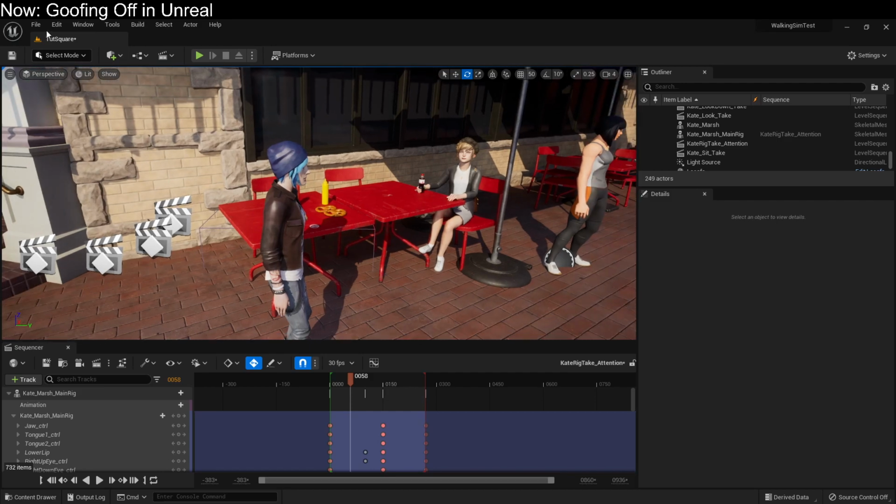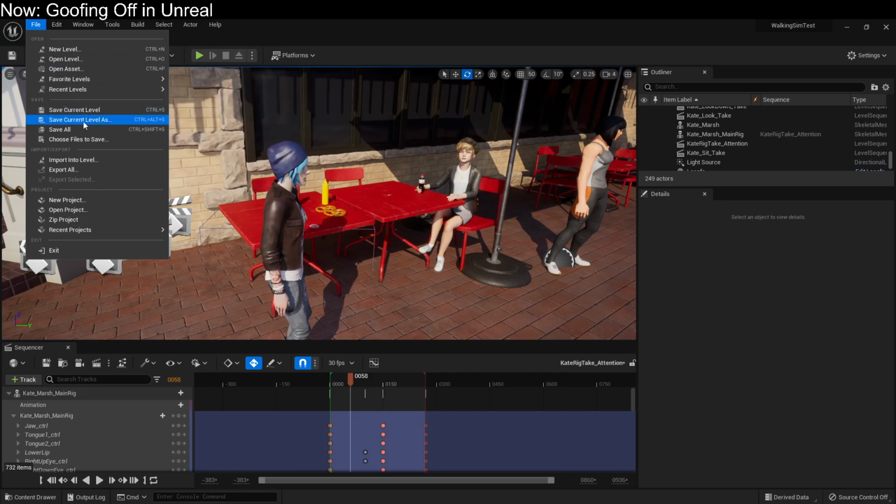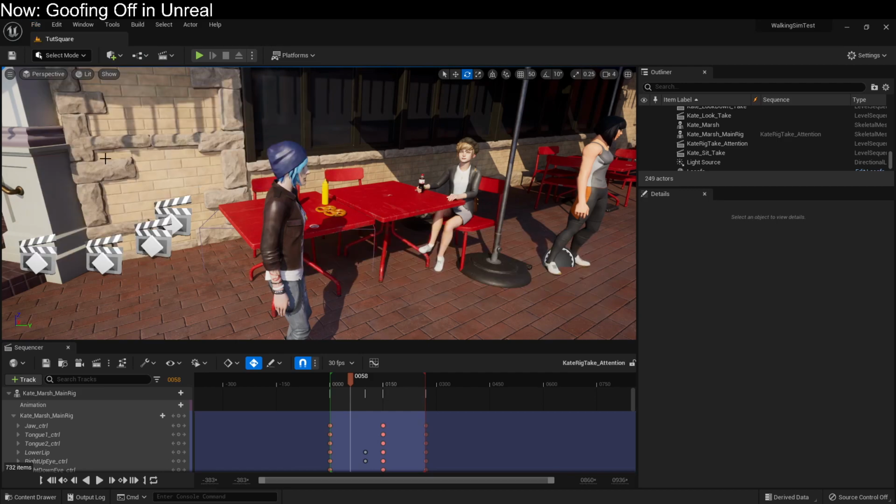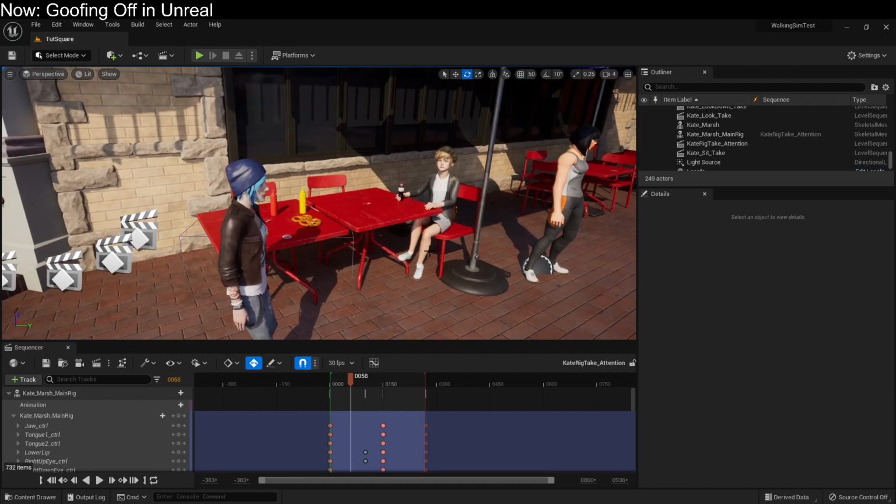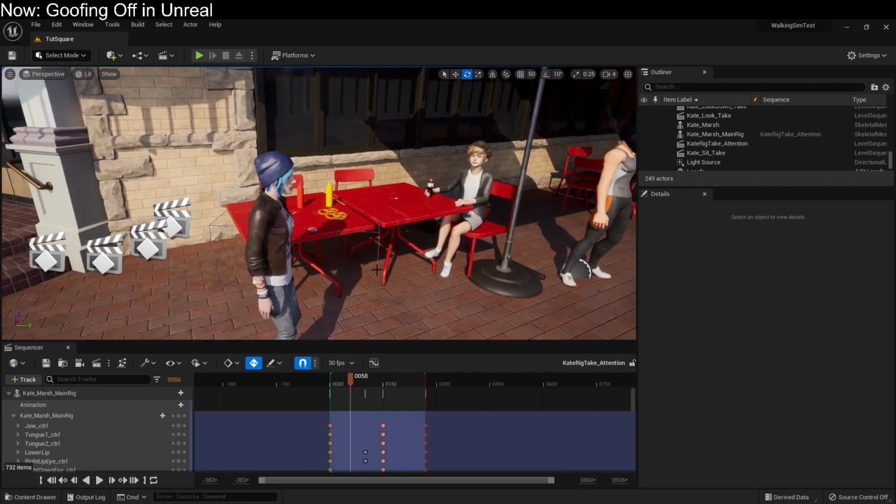But just as a handy dandy clue, if you come up here and hit save all, that will save everything. All of your open sequences, all of your linked montages, everything. So I would do that fairly frequently if you plan to approach this, because otherwise you can actually just lose linked animations entirely, and the montages will be full of garbage, which is just the worst. So you're going to want to make sure to save frequently if you're having any sort of crashing problems.